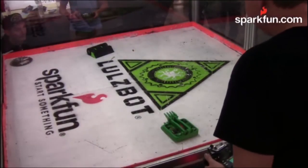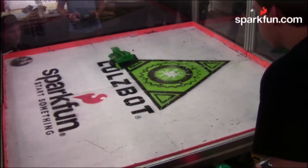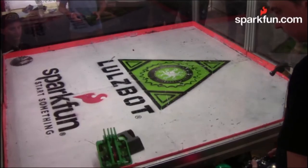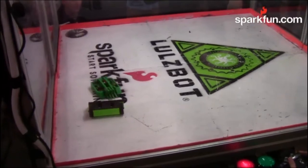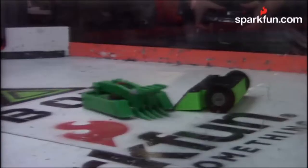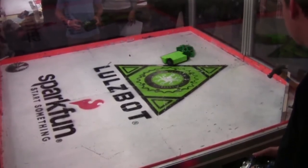Nessie's next fight is against a two-wheel drive wedge named Skippy. I tried sanding down the claw after my fight with Splash Damage to get under wedges easier, but I wasn't able to do so against Skippy — he was just too low to the ground. He spent most of the fight pushing me around, and though I tried going to the sides, he was a really good driver. I did manage to flip him over once, but the majority of the fight was still in his favor, so Nessie loses by judge's decision.